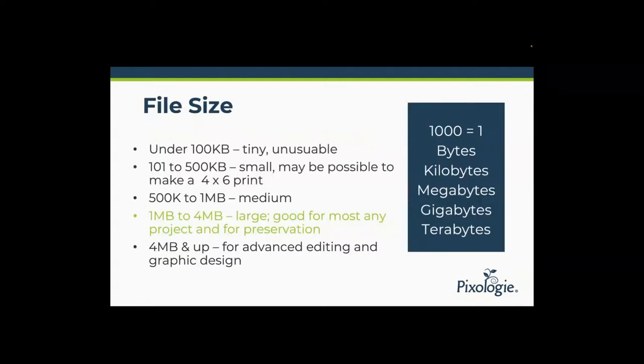I did put this slide up here for you because I do think it is important to think about sizes, okay? Anything that's under 100 kilobytes is tiny and unusable. Pictures that are 100 to 500 kilobytes are small, and you may be able to make a 4x6 print. Sometimes you're going to have pixelation in there, especially if it's under 250 kilobytes. The photos that are 500K to 1 megabyte are medium. And these are my designations from what I've seen over the years.